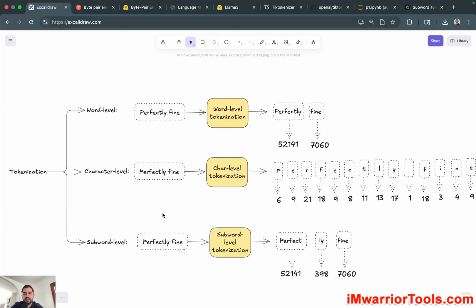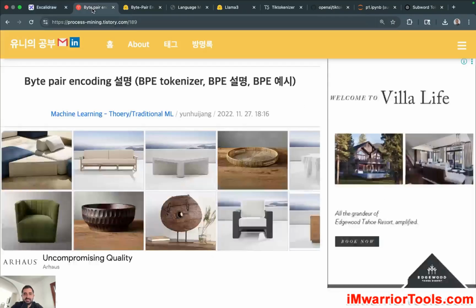Now, there are different algorithms that are under subword level tokenizers. And one very popular algorithm is byte pair encoding, or BPE. And that is what a lot of LLMs have been using as a tokenizer. I'm going to briefly go over it so we get an intuition and high-level understanding of how an algorithm like BPE works. The key idea behind the algorithm is that it starts with characters, and it tries to iteratively merge frequent pairs of tokens and create new tokens. So this way, it has full control over the vocabulary size. Let's see a quick example.